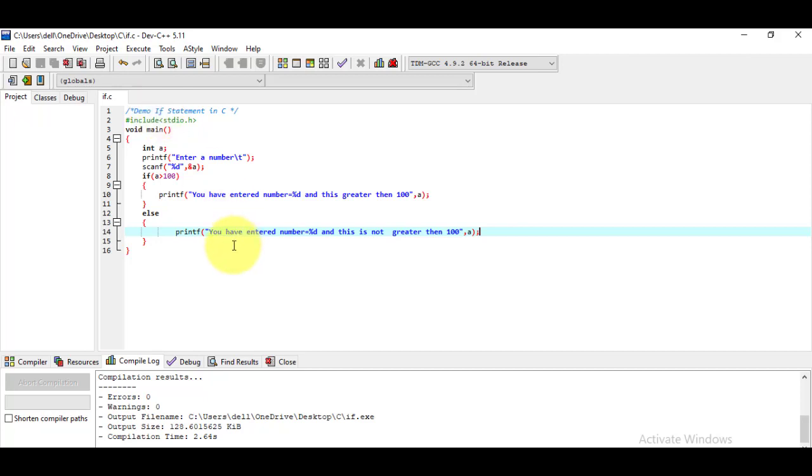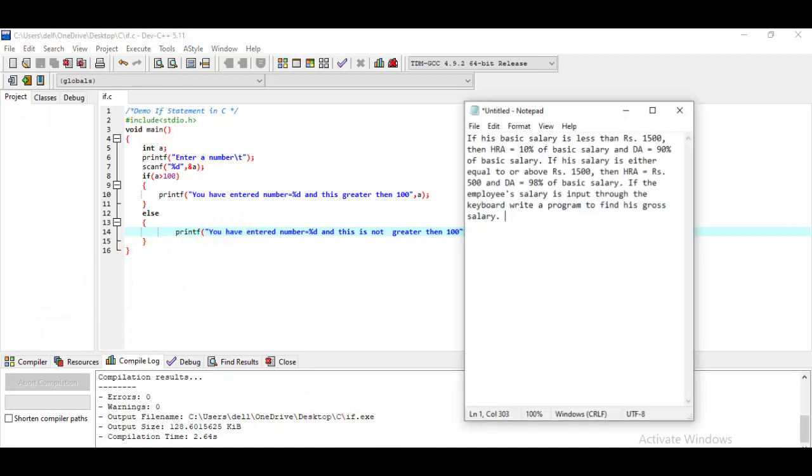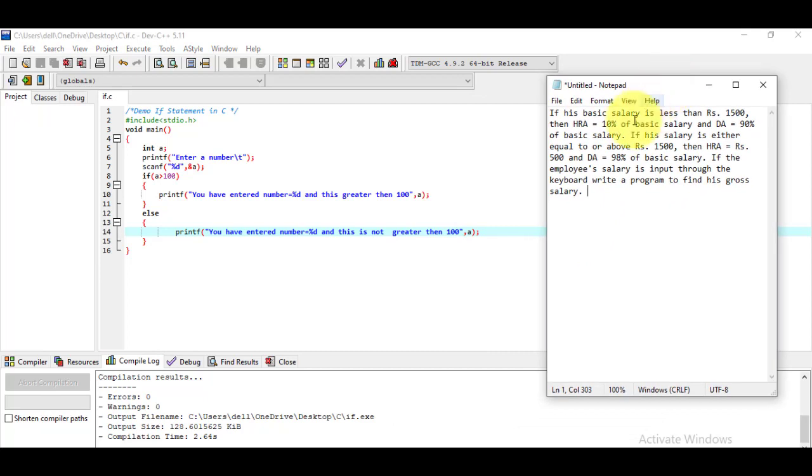On this basis, I just wanted to elaborate one more program along with you. In this case we have a question. If we have an employee whose basic salary is less than 1500, then the HRA of that employee will be equal to 10% of the basic salary, and the DA will be equal to 90% of the basic salary.